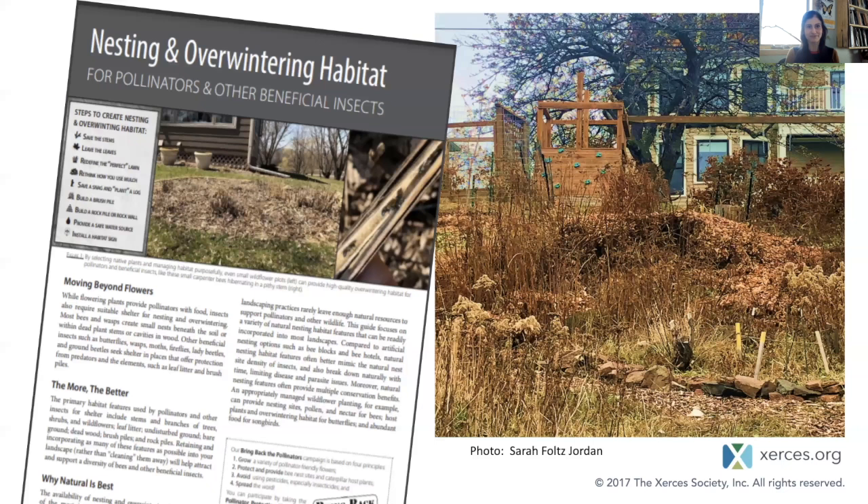This document linked in the summit notes highlights all the different categories of nesting resources: plant stems, leaf litter, rock piles, brush piles, and the types of insects they support. This photo on the right shows ways to leave a lot of this plant material and also have it look intentional, by using things like rock wall border edging along pathways. We've taken away so much habitat for these animals — so many parts of our landscape are manicured, paved over, or completely developed. Anything we can do to try to bring as much of this back is really important.